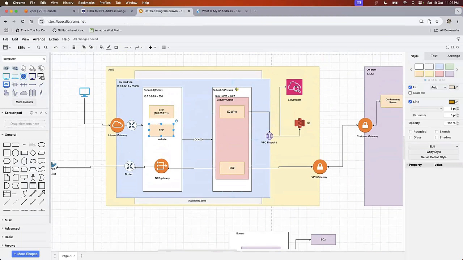Like in production, most probably we will be having a private subnet as well, and multiple prods and VPCs as well. So obviously, I'm thinking from a practical point of view, not just for a sample project. In that case, we will be covering all that in the further classes.